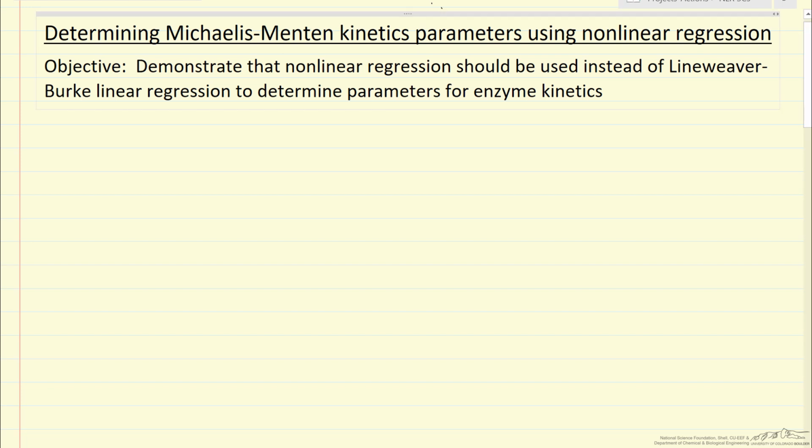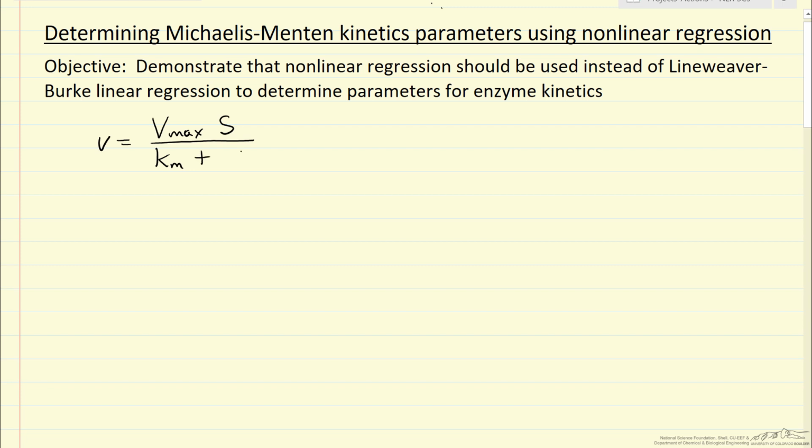This is what shows up often in enzyme kinetics. So V is used for the rate, and Vmax is one of the parameters. S is the substrate concentration, Km the other parameter, and S shows up again. So remember, this is the rate, and typically we vary the substrate concentration. So this would be the independent variable, and we measure the rate. So this would be the dependent variable.